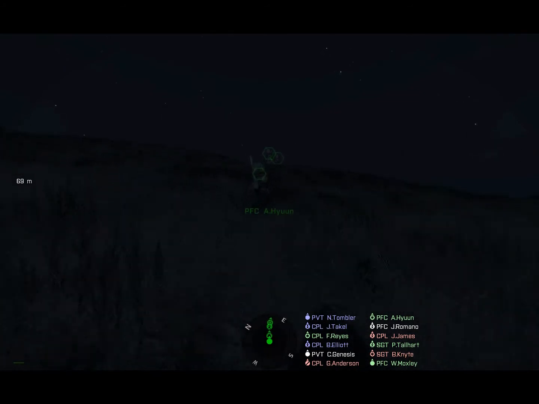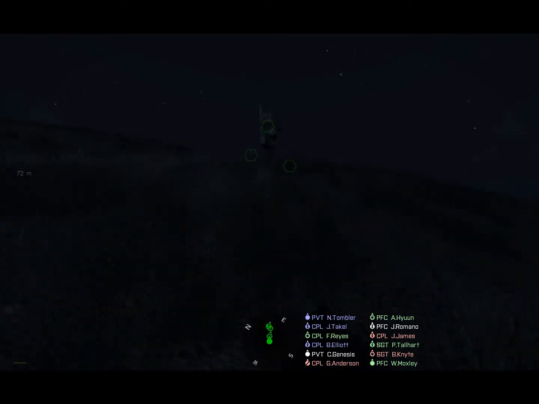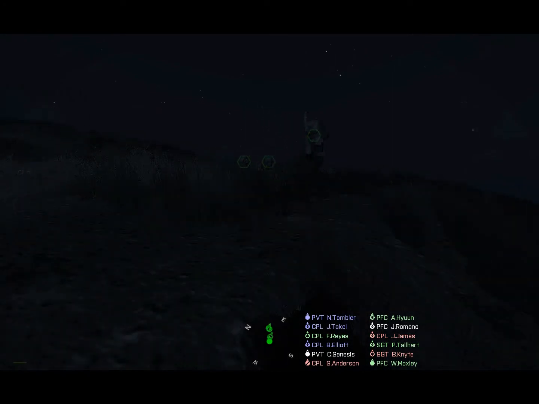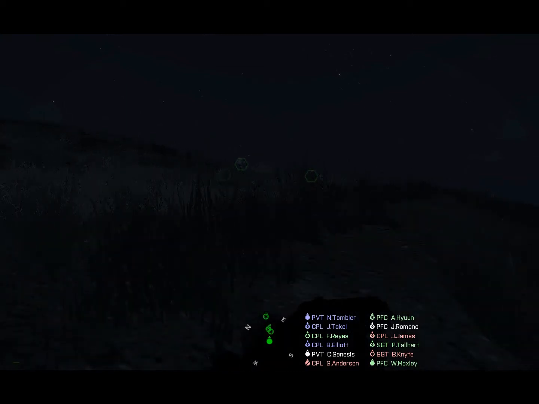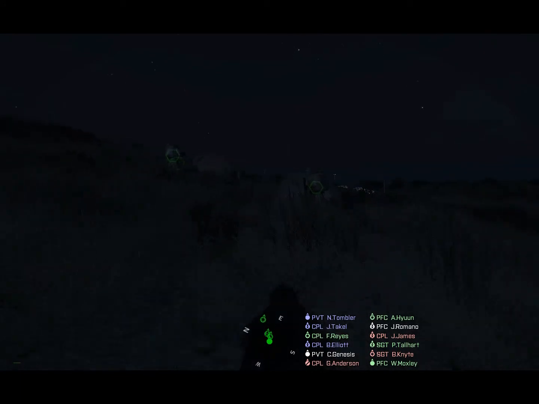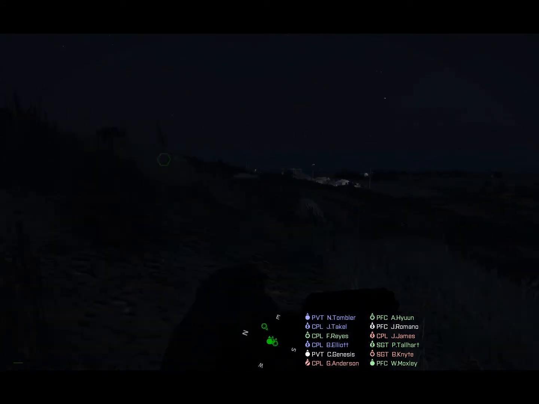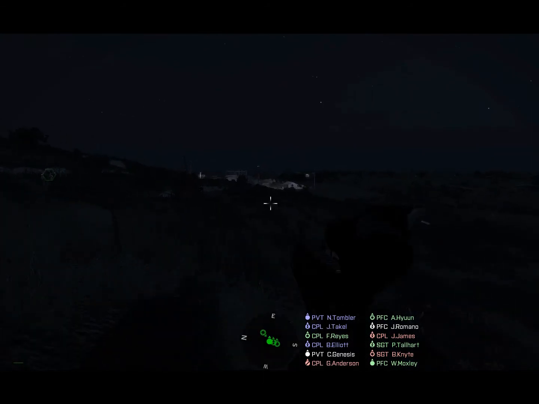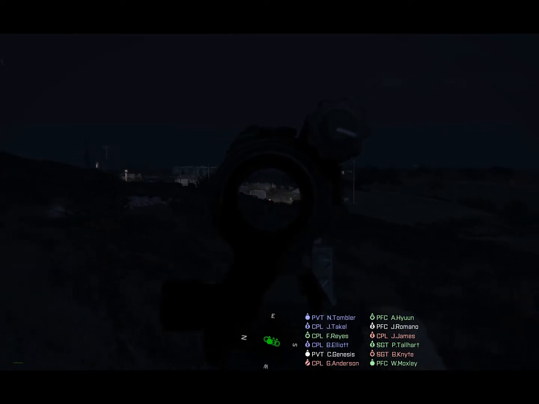Okay, green team has eyes in the field. They'll be kept in a hold for this. Red's 100 meters from Overwatch. Smart idea, two posts.